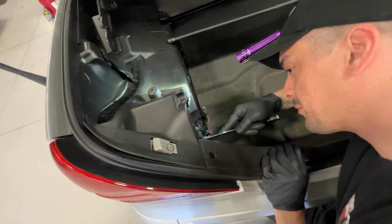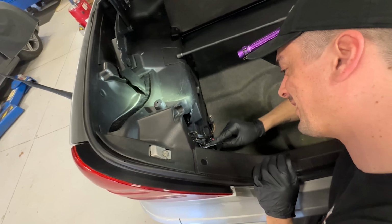Speaking of my rule of if you can't get it close, get it far, here my coworker is doing tail lights in the car. The tail light 10 millimeter retainer nuts are hidden behind the panel. Well, you can't really get your hand in there to put a ratchet and a socket on there. So what we did was we used the wrench, and from working far away from the actual mounting nut, you can easily just hold it with one finger so that way it stays in place, and then ratchet from the outside. So again, if you can't get it close, get it far.